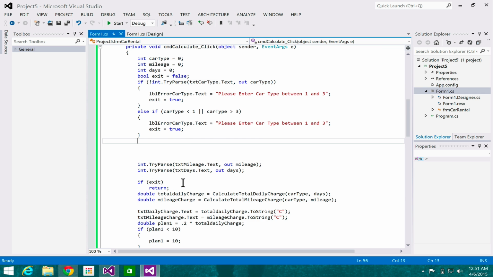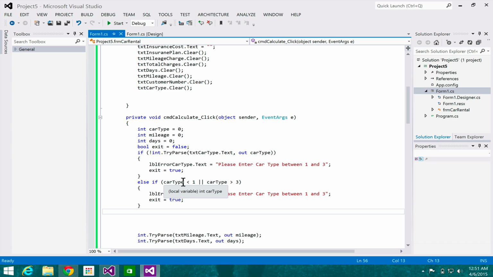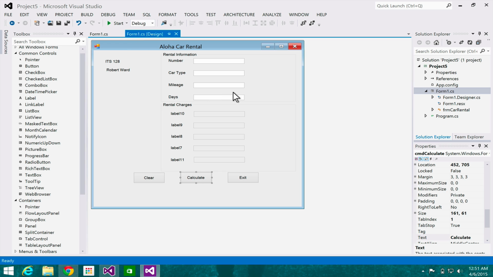All right, so there you have the basic idea of that assignment, and certainly this will be an important part of your practical, understanding how to use your conditional and your try parse. But the rest will be very similar to this, just using text boxes, being able to do a clear, a calculate, and exit. So make sure you have the ability to do those things and put the controls on the form quickly and manipulate numbers a little bit.